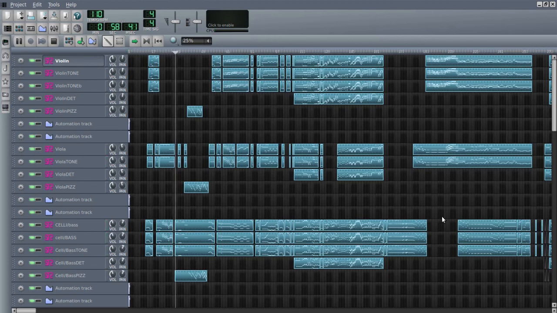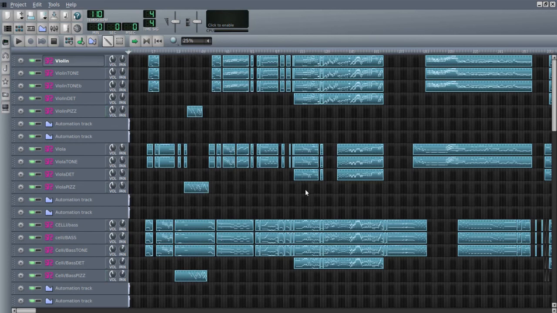No effects in here at all. And then we have pizzicato. So that's what the patch change did for us. We add in that layer, and we get the articulation change.